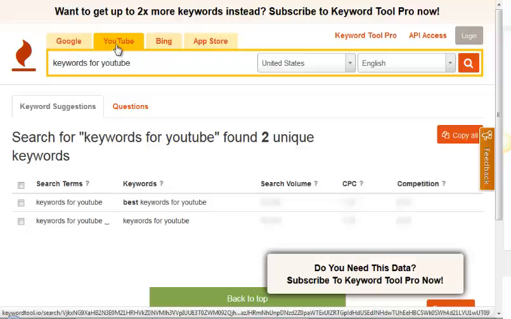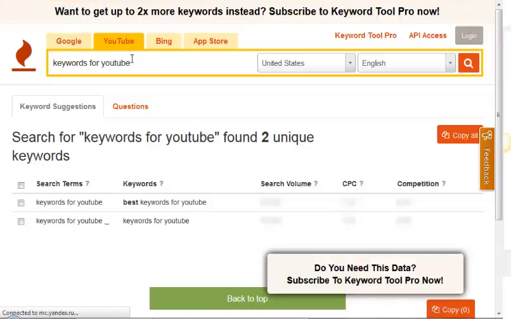But what you have to do is ensure that you select YouTube. You can have Google or you can have YouTube. Select YouTube. Type in your keyword phrase, something that's short. Because if it's too long and it's something you usually type into Google, most times it's not going to work in Google and YouTube, because nobody's actually doing that. They're not going into the search field in YouTube and typing that in.